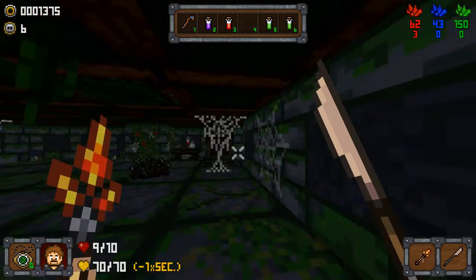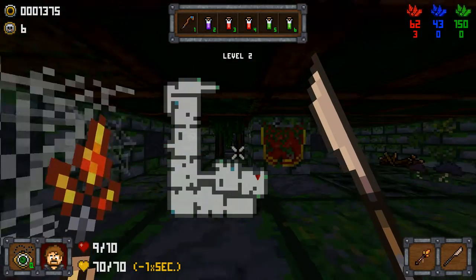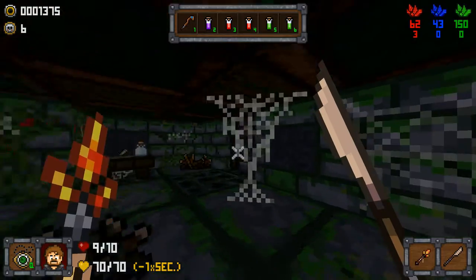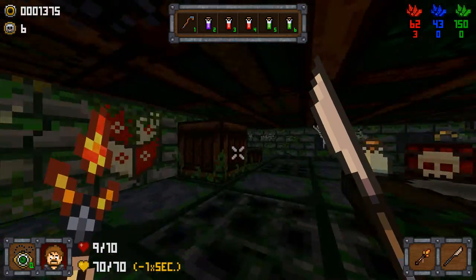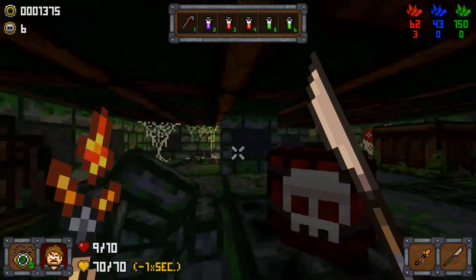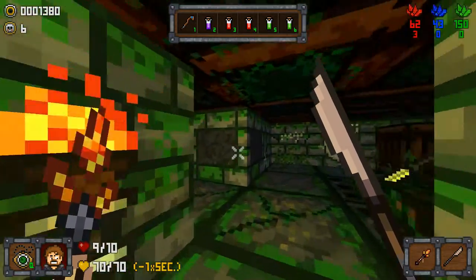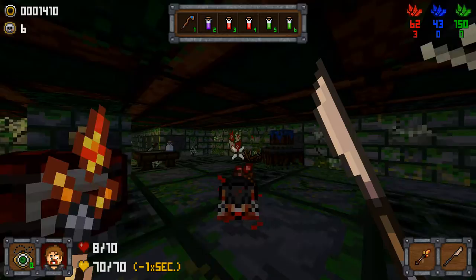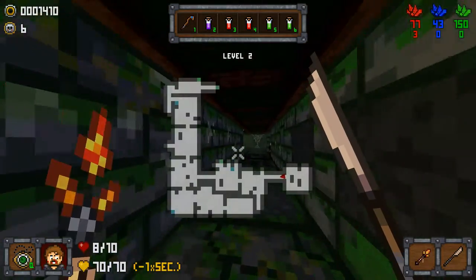Good, another health potion. Okay, where am I? This door first. Leads to absolutely nothing. What's this? Looks like an ammo rack. I presume that that has a random chance to drop a weapon, like that has a random chance to drop a rat. Stupid rat. Okay, I got everything here.